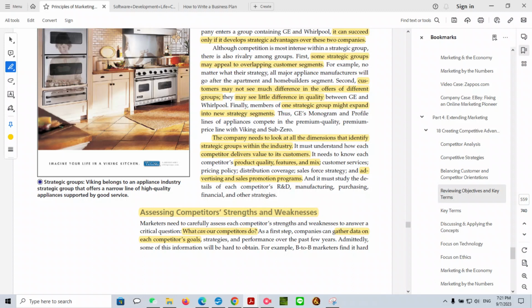What's the market share? What's the trend? Is it going up, down? And in what segments and in what niches, what's going up and down, what's performing, how is it performing. Admittedly, some of the information is hard to obtain. For example, the R&D, manufacturing, sales force strategy may be difficult because a lot of that stuff is proprietary, especially the R&D.